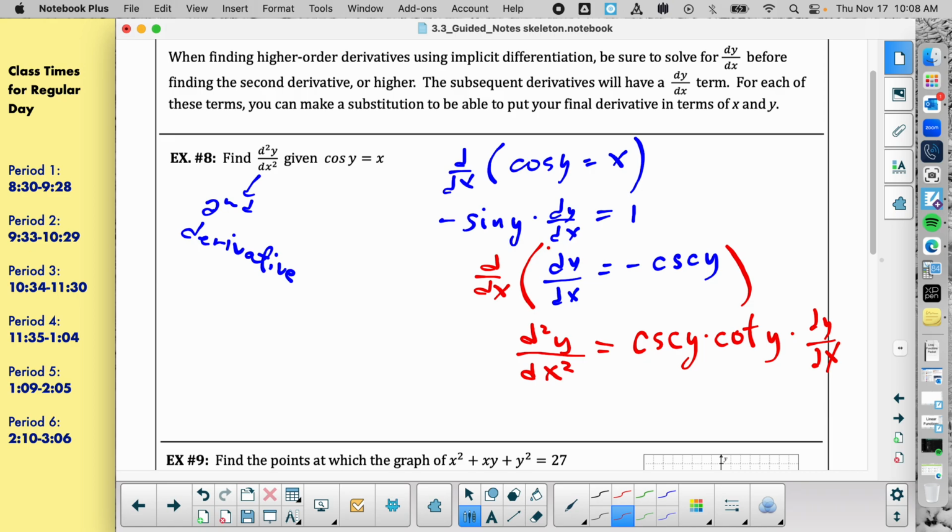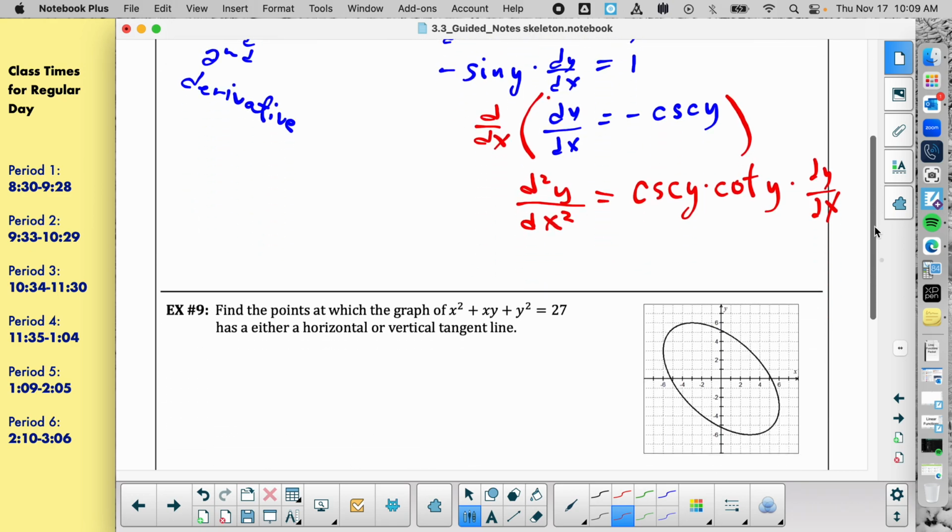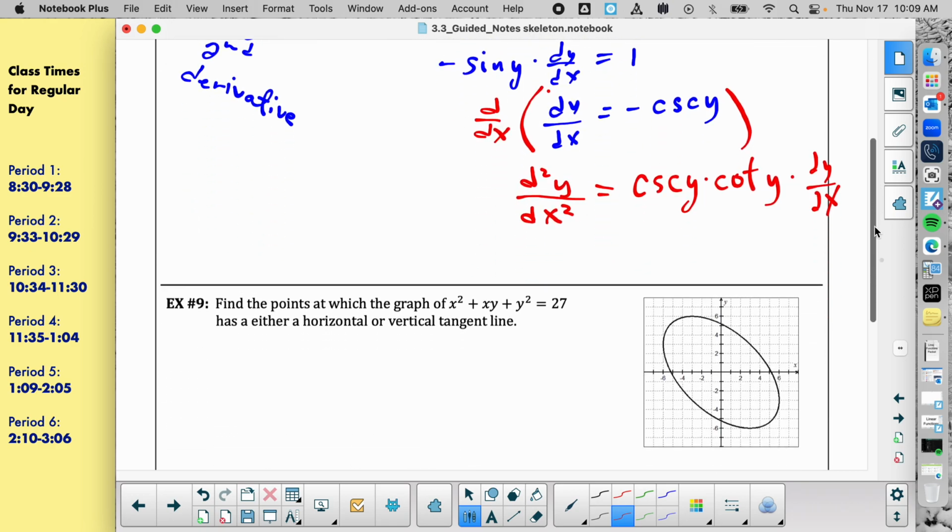If I have to plug in some numbers now, like they give you a point to plug in, we've got y's, I guess we don't really have any x's. What would I plug in here if they give me a point? You would either A, go back to this one and figure out dy/dx from that point, or B, what the official AP is supposed to do, they want this replaced with what you found.